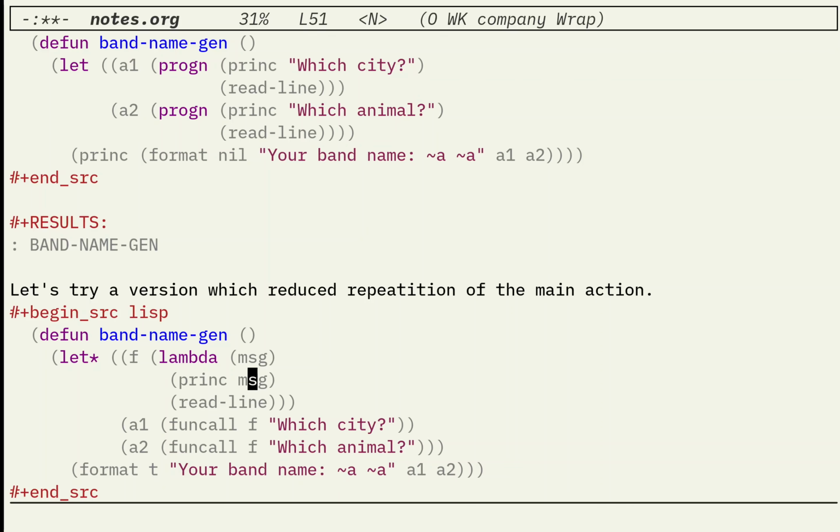You might notice here that we don't have a progn. The lambda's body is these two expressions, the same as before, but we don't need a progn because in lambda and in defun, for instance, the progn is implicit. The expressions that follow are treated as one sequence to be executed. So I hope this clarifies this third variant of the same function.